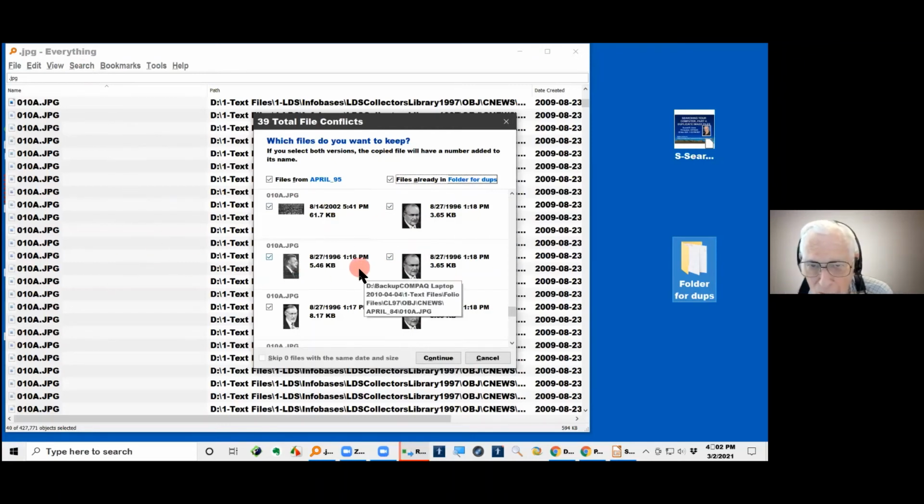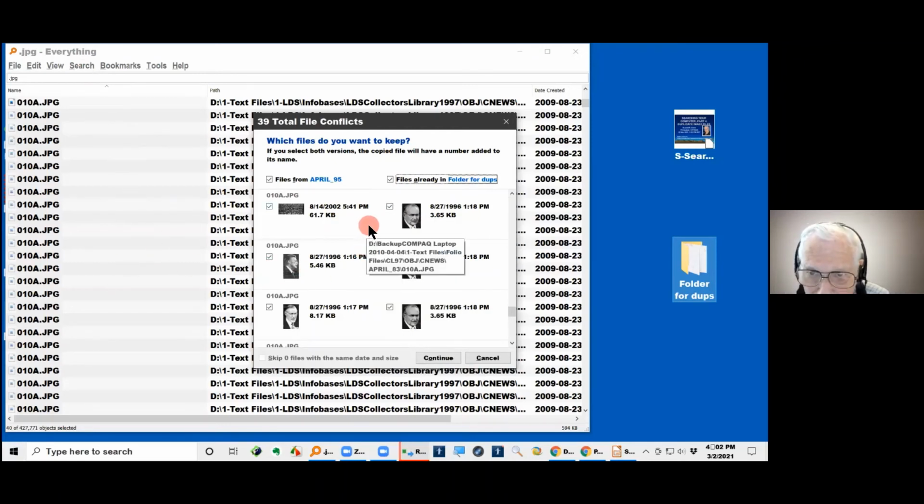I thought they probably were. Well, they may be the same picture, but they're different sizes, and so they're clearly not exactly the same. But this sorts out bunches of stuff quickly without having to look at them if it's exactly the same file. So it's got to have the same name, and everything has got to be exactly the same.